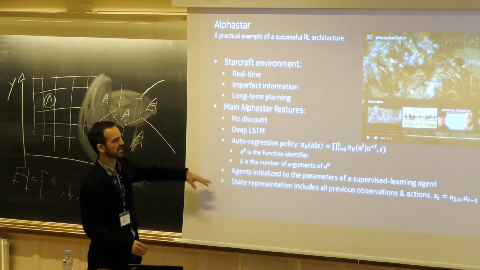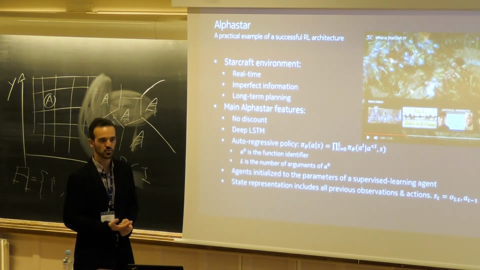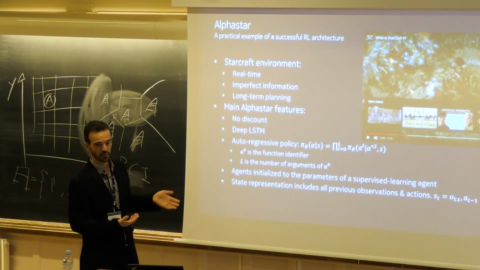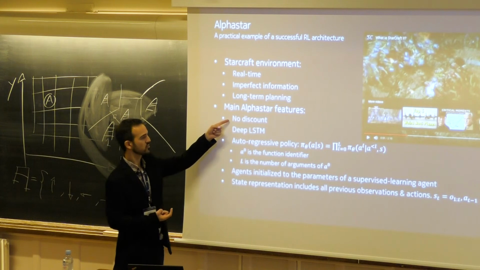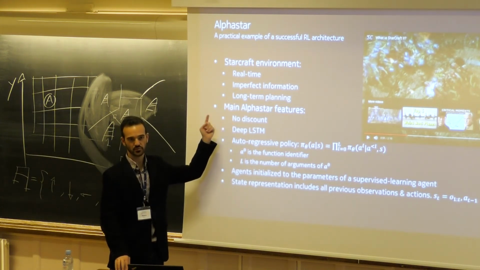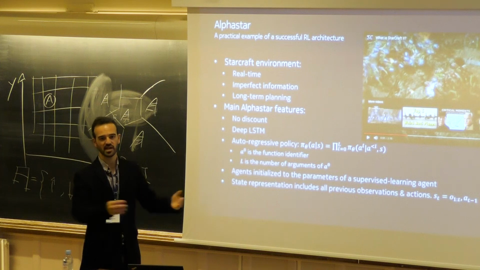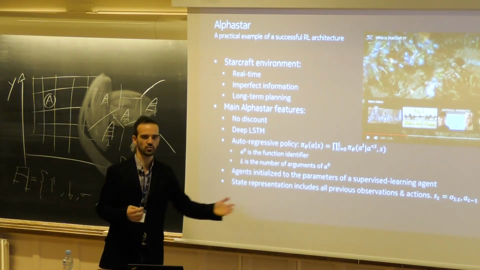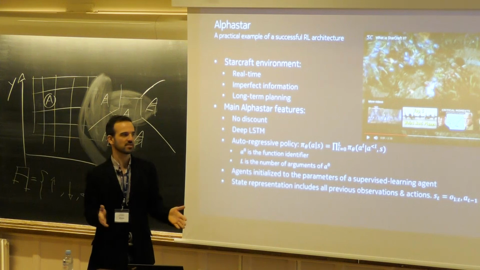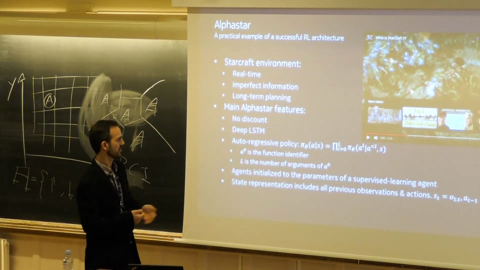I wanted to summarize here the main techniques that DeepMind used to create AlphaStar, which is the software that beats most StarCraft players. The first thing is that they do not use a discount factor. The discount factor is 1. Why? Because what they care about is winning the game. There's no timer in this game. What matters is to win. It doesn't matter if it's now or if it takes you 2 years to win. What matters is just to win the match. So there is no need for a discount factor here.